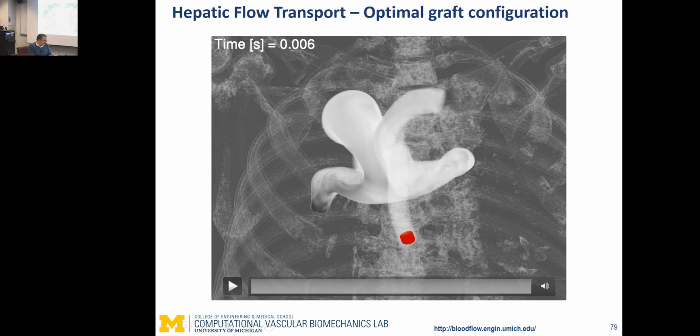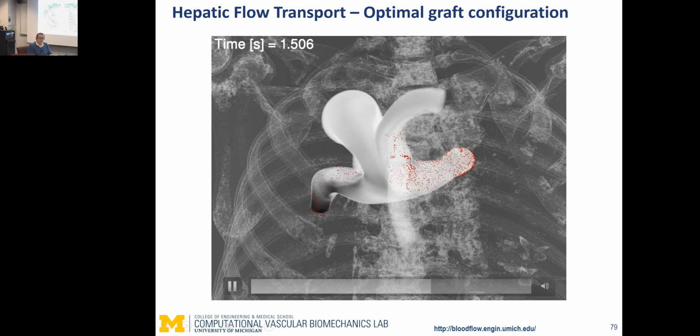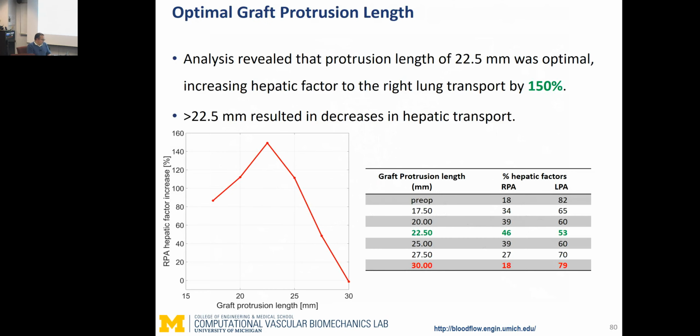Here is such a case. It's hard to see, but now you have a stent graft that is sticking in 22 millimeters, and you can visually perhaps already appreciate the difference. It's a little misleading because remember that the velocities here are much higher. So whatever particles go that way, they just get washed away very quickly. But the thing is, we can quantify things. That's why we are engineers. And this is kind of the uptake curve. We look at the percentage of the total bolus, or percentage increase in this case, that makes it to the right lung, which is the one that needs it. So we see that there is an optimum at that 22 millimeter length.